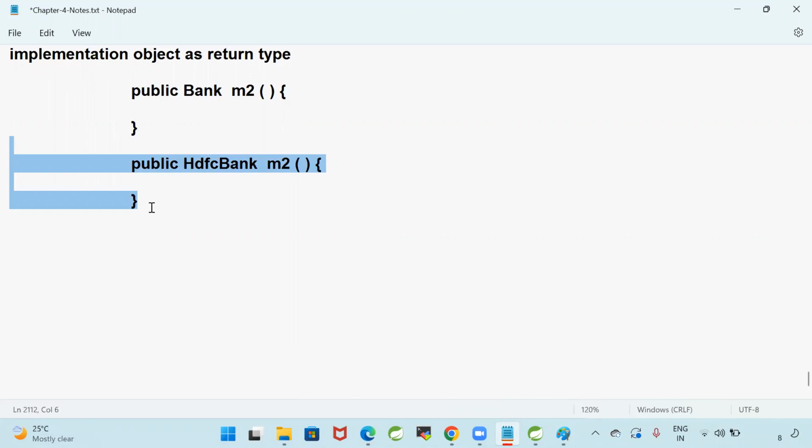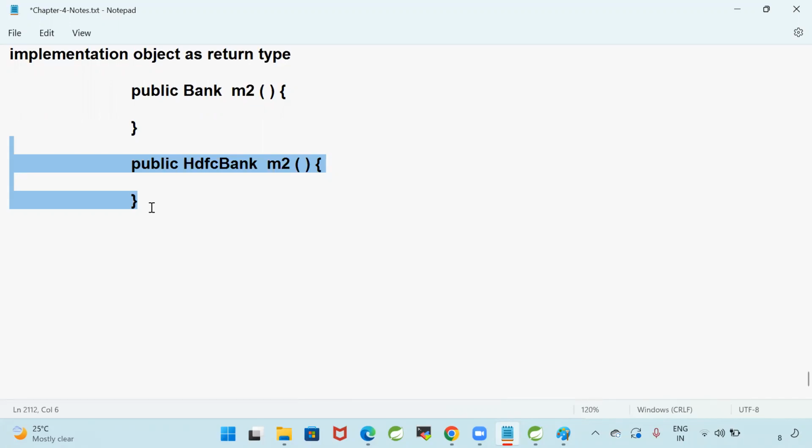From now onwards, what is recommended? Dealing with interfaces as parameters is recommended. Interfaces are nothing but rules. The interface will decide rules. Classes will implement the interface. When you take an interface, you are loosely coupled. One interface can have multiple implementations.